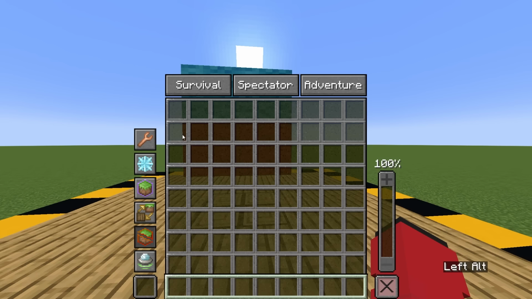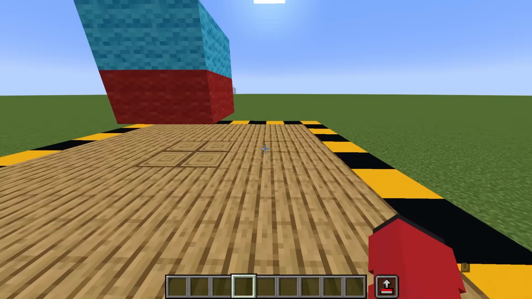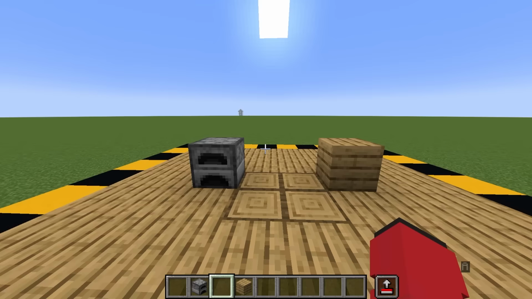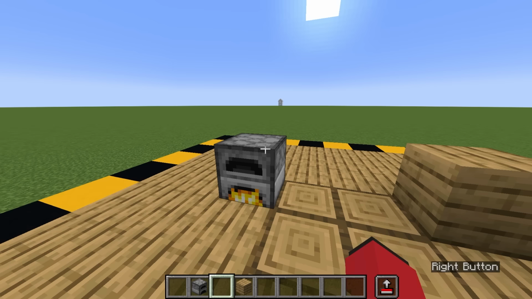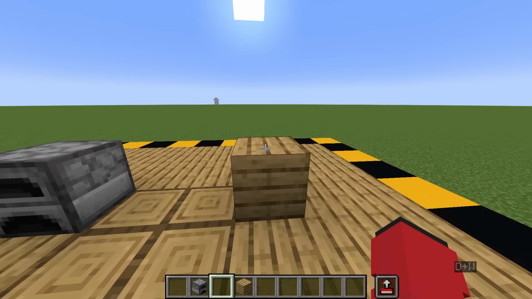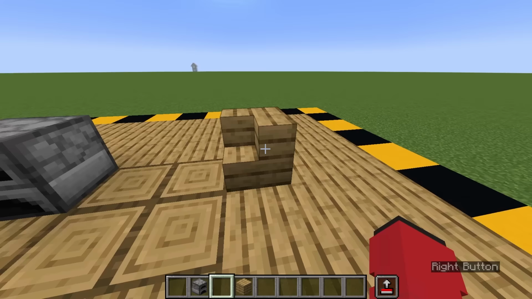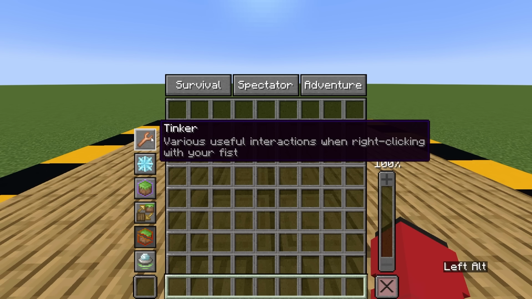Next up is things on the side. First, there's Tinker. Tinker is essentially a weird, wacky version of the vanilla debug stick. For example, if I select a furnace with my bare fist, it will turn on or off and change its block state. But this also works for things such as planks and other blocks that have stair and slab variants. You can essentially chisel out the shape you want, but it will only chisel out into vanilla shapes, so there's no way to get a vertical slab. Tinker works with many other types of blocks as well, and it's worth messing around with different types of blocks to figure out what it can do.